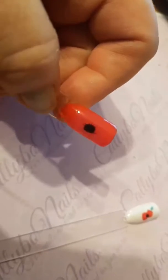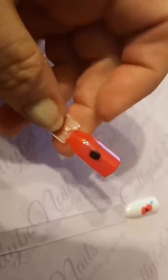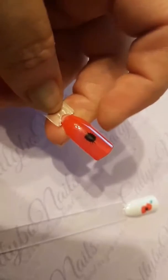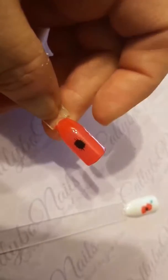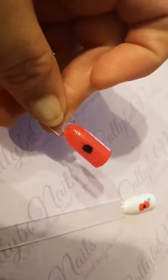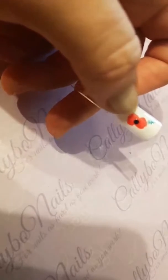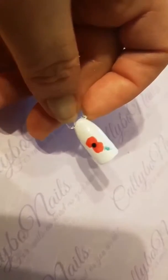Then we did this one, which is just treating the whole nail as if it's a poppy. And then I just took a very small fine detail brush and just pulled some of the black out from the centre, just to give more of an effect of the centre of the poppy. So that one's really, really simple for anybody to do. Then we did the white one with the main poppy. Obviously, if I was doing it myself, I'd have paid a bit more attention to tidying up the edges. A little bit of green for the leaf. You could obviously do a stem on it as well in the green. You could pop a gem in the middle instead of just a black polished dot. Another one that's quite simple. Then we did the tiny poppies.